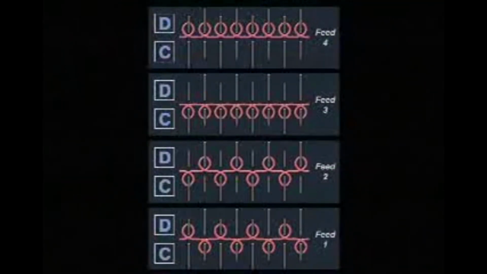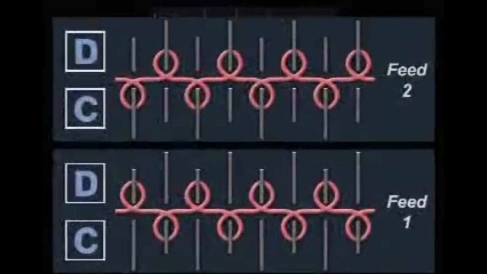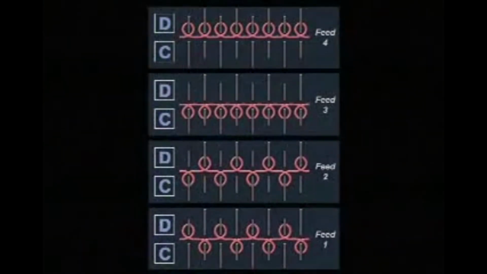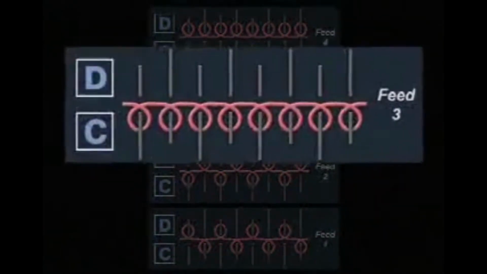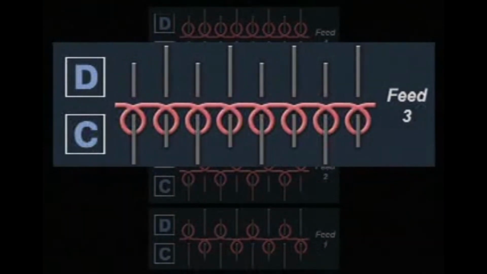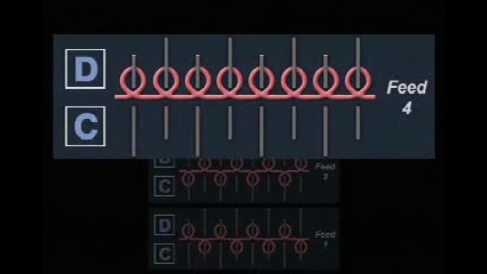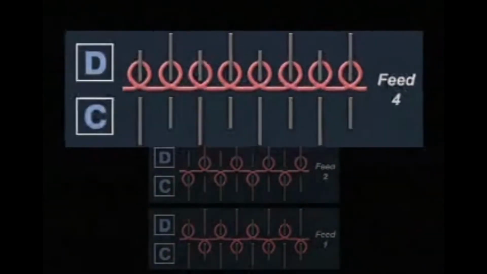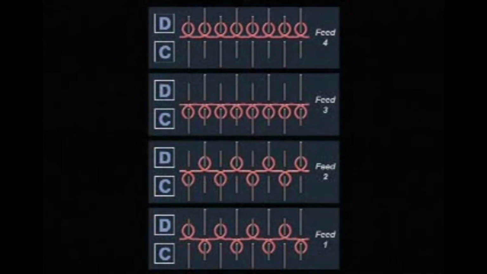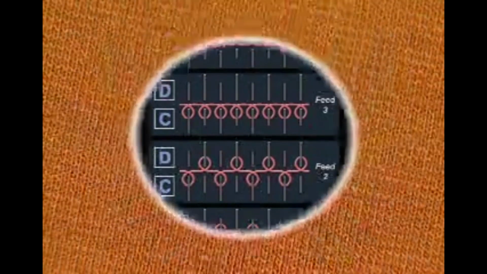Here's the notation for this type of fabric. During the first 2 feeds, the machine knits interlock. With the third feed, the machine knits jersey on only the cylinder needles. At feed 4, jersey is knit on only the dial needles. It takes 4 yarn feeds to make 2 visual courses. Although it is smooth, Ponte di Roma has a slight horizontal rib appearance and is thicker and more stable than interlock.